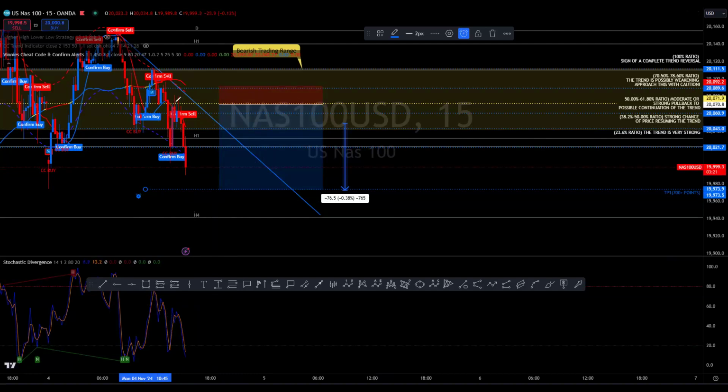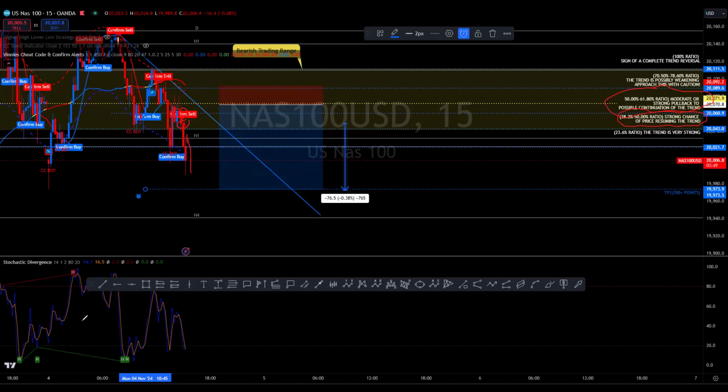Price came back and we tested all the key levels that showed that there was a possible sign that price was going to continue that trend. It hit the 50 to the 60%, so it started a strong pullback, and then it hit somewhere between the 32.20 here, I believe. Yeah, 32.20 here. And then there was a confirmation sell after that. Price didn't even come back to the 23.6, and just continued to push and it went down.